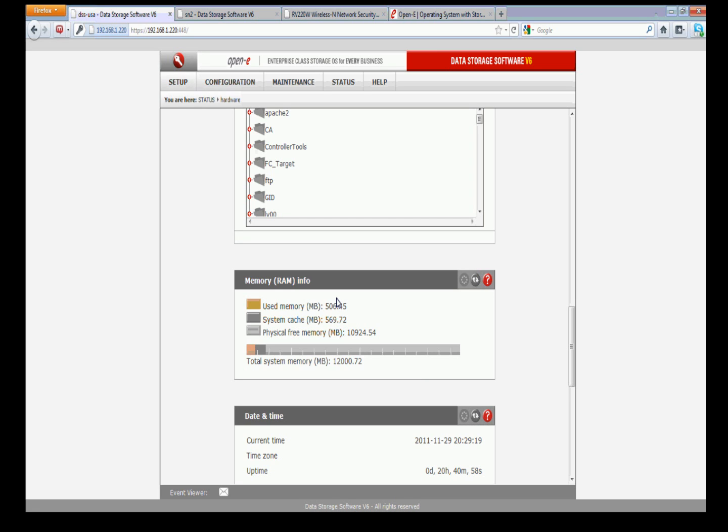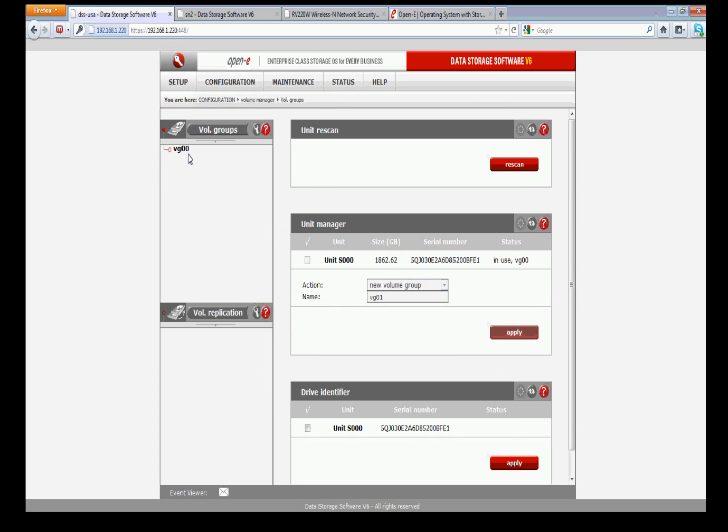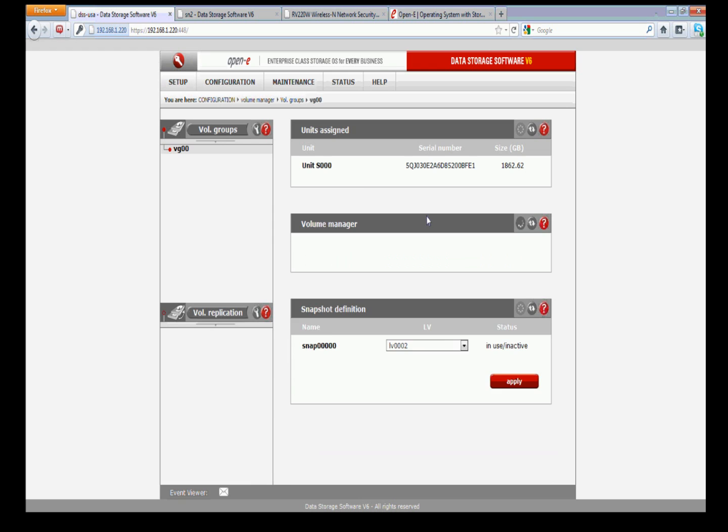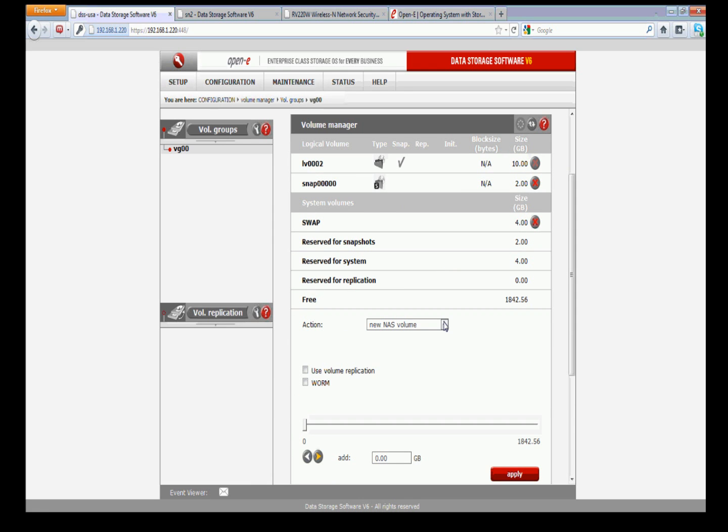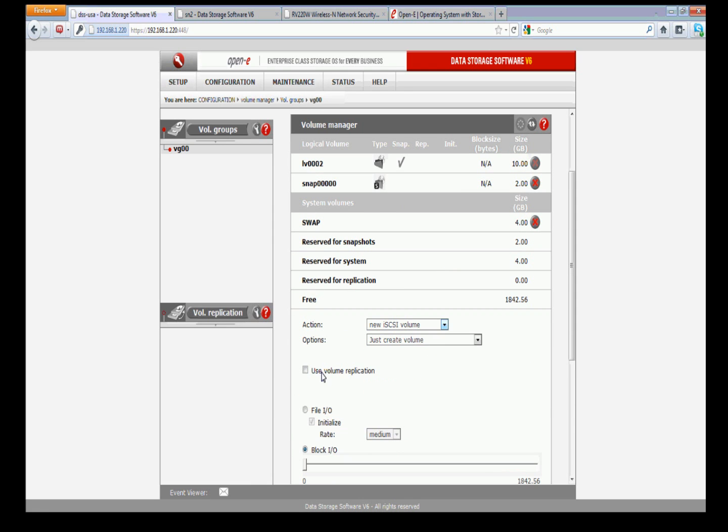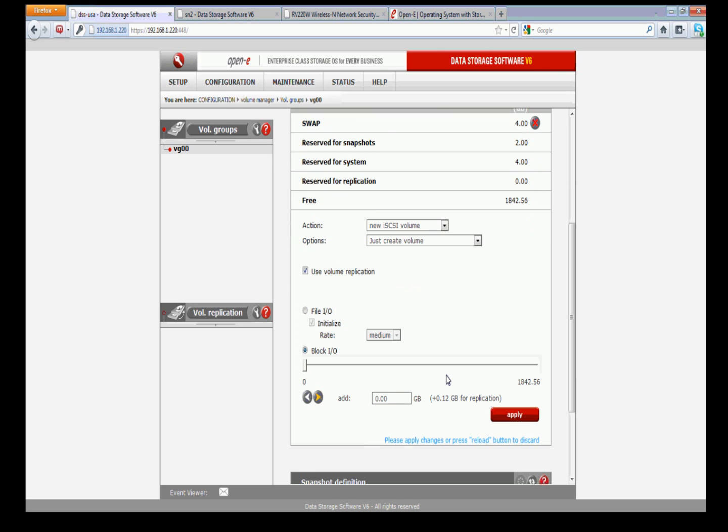So for many tasks, many replicated tasks with a lot of snapshot volumes firing off at the same time, or many replicated tasks at the same time, then more memory will be used, but not as much as you would think. Next question, is the process similar for iSCSI volumes?